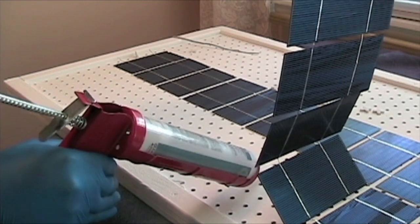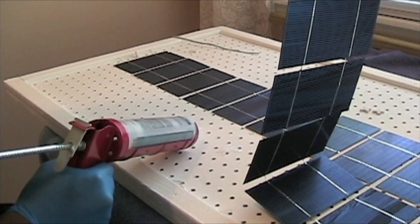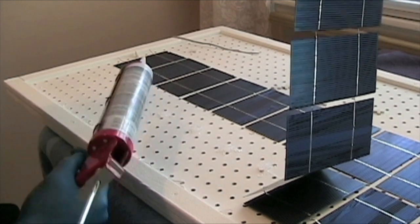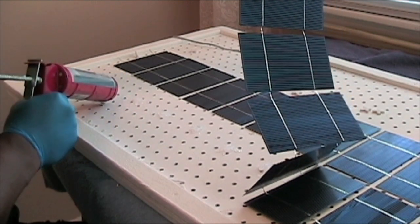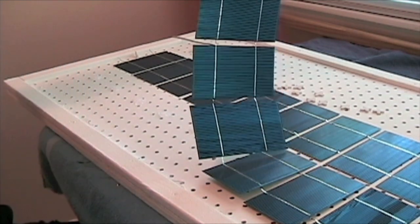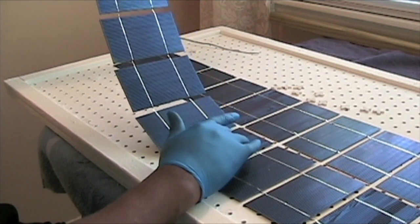You might have to do a little cleanup just in case you put a little too much silicone. You don't necessarily have to use silicone — it's just something you may already have. We just want to help it stay nice and tight to the pegboard. If you're on a budget, use whatever adhesive you still have available. If you started these correctly, you should be able to pick them up, but be careful — they are fragile, so you don't want to break them at this point.